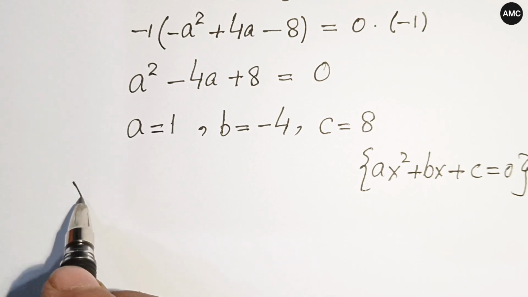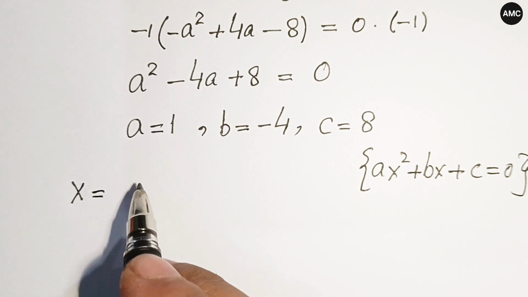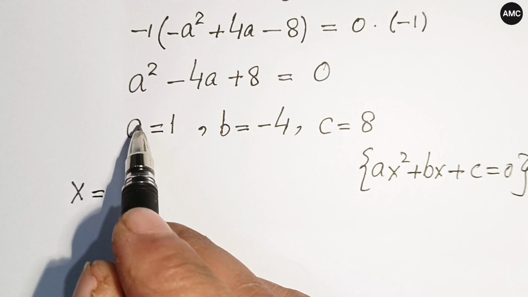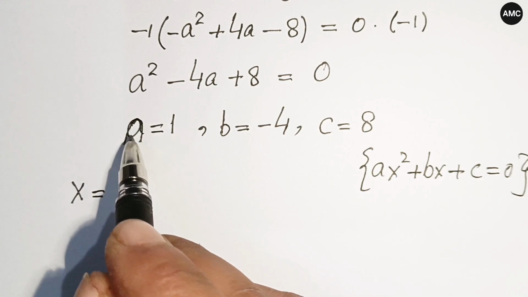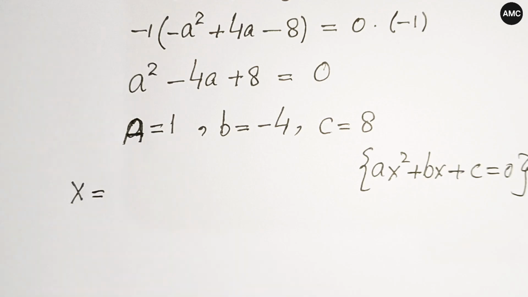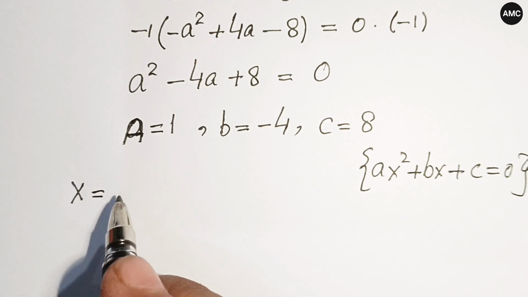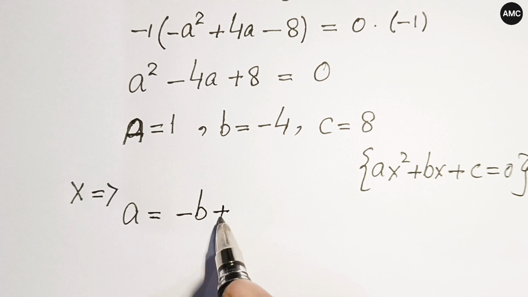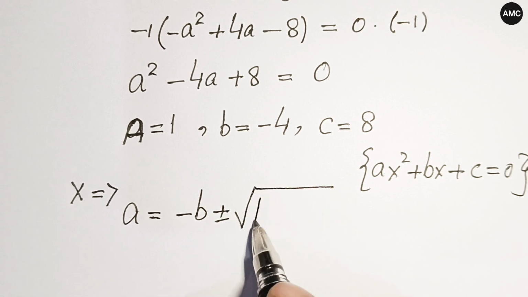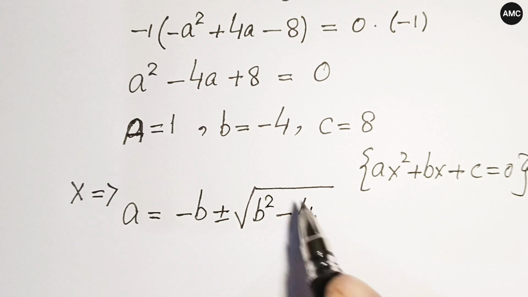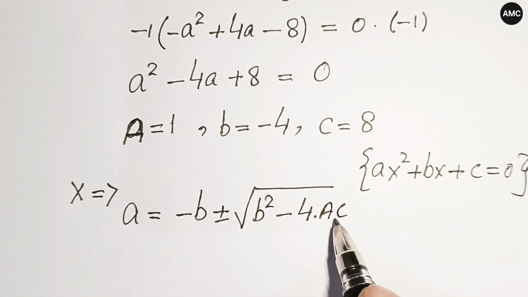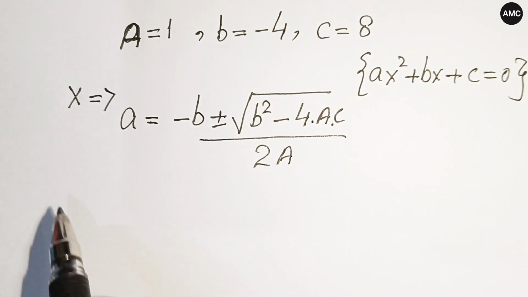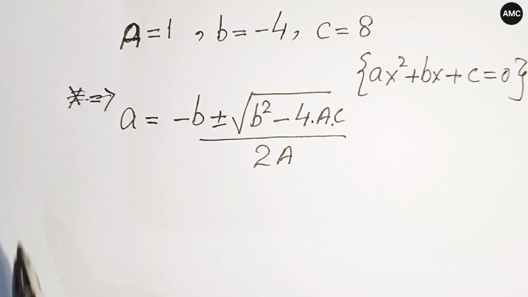Now the value of x according to the formula, that is x is equal to, here we have the value of a, so let's say it is our value of capital A. So here x is actually equal to a, so we are going to write that a is equal to minus b plus minus square root of b squared minus 4 times this a, which is capital A, and c, all over 2 times a. Now by putting values, we are going to cancel this x.